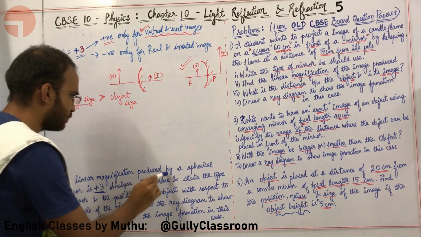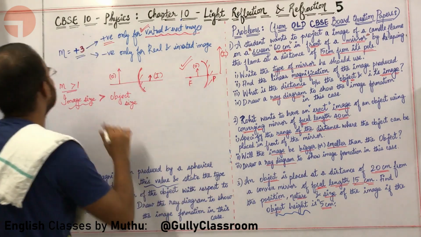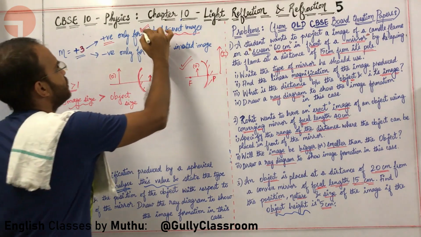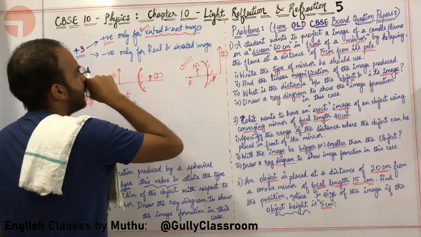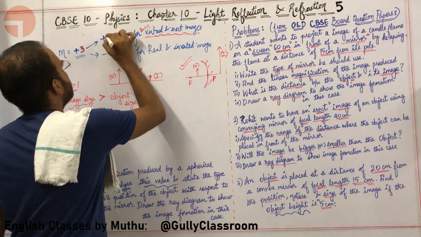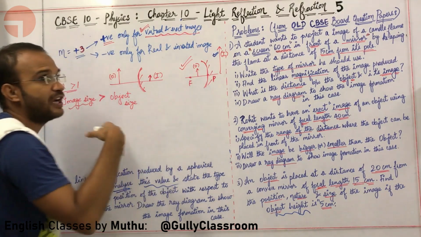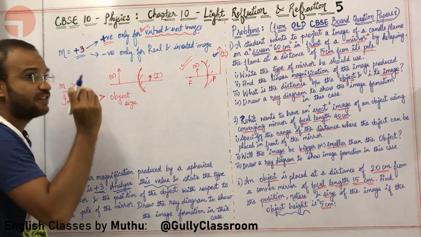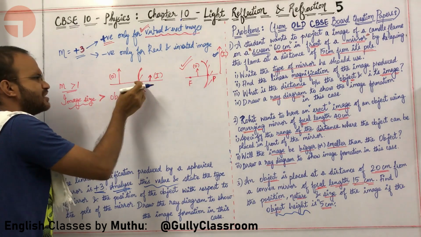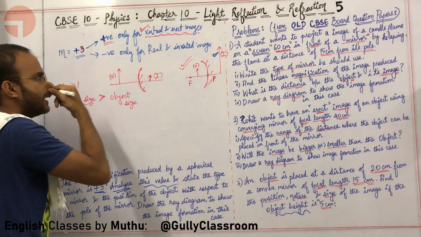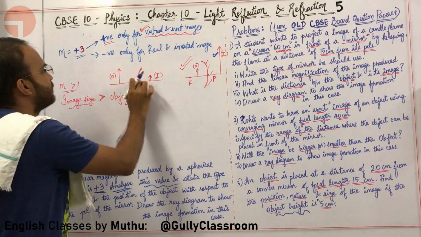The magnification produced by a spherical mirror is +3. Analyze this value. I have analyzed this value because it is positive. It is going to only produce a virtual image. If it is negative, it would have produced a real image. So because it is positive, my image is virtual. So there are two possible options where I will get a virtual image. One is in convex mirror. In convex mirror, I need to place the object just in front of the mirror.